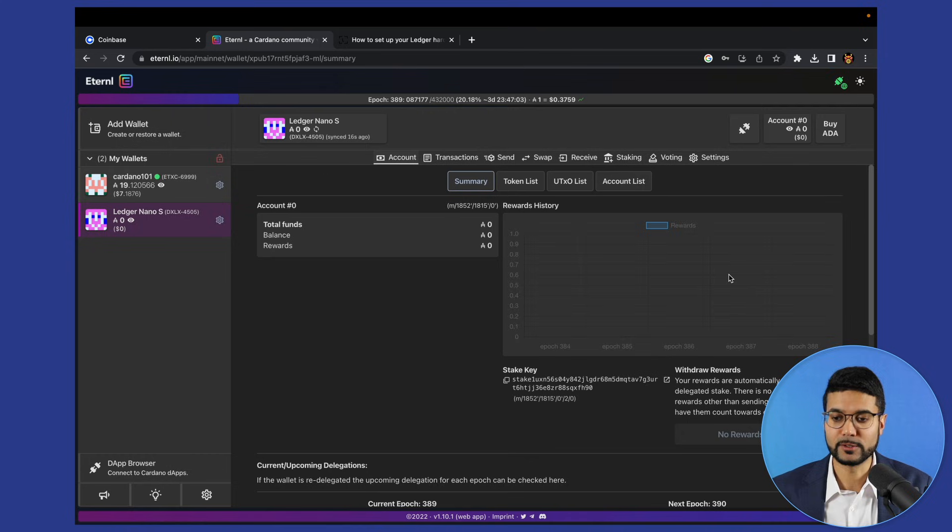Using Ledger Live, we can now use it with a whole host of different wallets that give us the same security benefits of cold storage but with a different user interface. Since we're using this with ADA, this also gives us a breakdown of rewards history, a token list with a nice UI to see different assets — especially great for NFTs. Now that we've got the Ledger Nano set up using the Eternl wallet, that is pretty much the entire process: creating the recovery phrase, setting up the pin, storing the recovery phrase safely, and connecting to the Eternl wallet to send and receive assets on the Cardano blockchain.